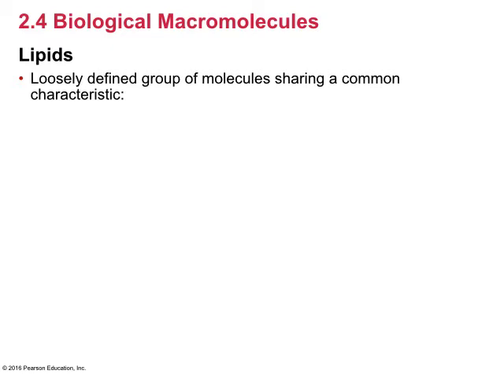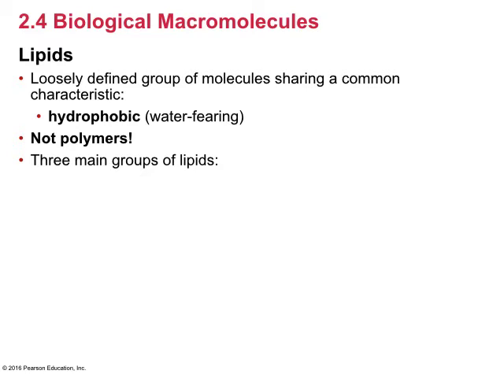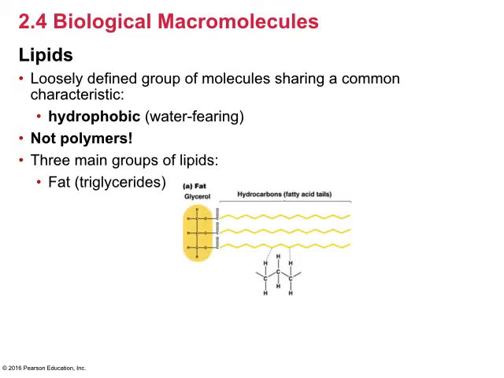So lipids are a loosely defined group of molecules that share a common characteristic, mainly that they're hydrophobic, water-fearing. Another thing that is unique about lipids is that they're not polymers. Unlike carbohydrates, nucleic acids, and proteins, they are not made up of the same unit that is repeated over and over and over. They are not polymers. There are three main groups of lipids that I want you guys to be aware of. There are fats, which are triglycerides.